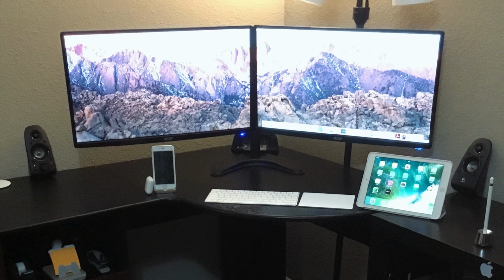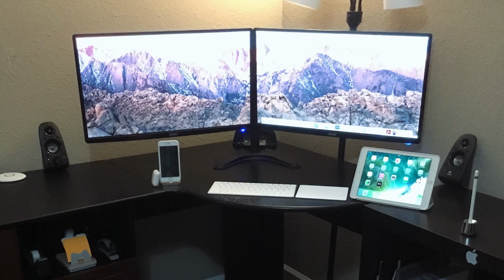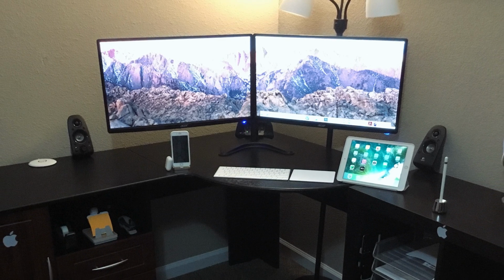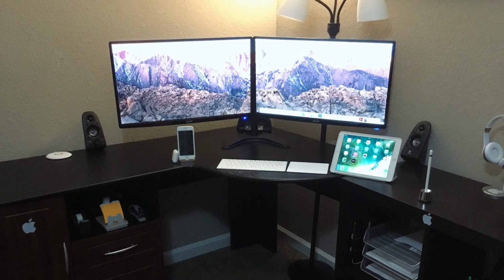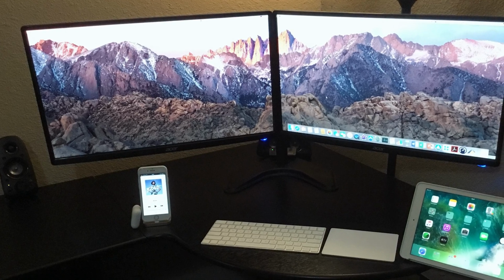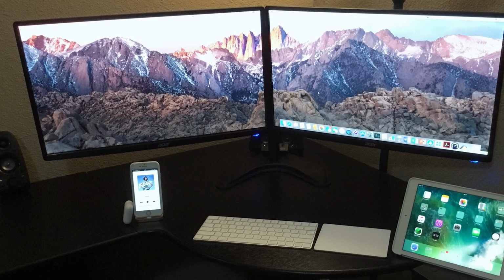First up is from Zachary Hicks, a first year medical student with his black and white themed setup. His main computer is a 2014 Mac Mini, which I'm guessing is hidden away somewhere under the desk or in one of the cupboards as I can't spot it anywhere. But it apparently has an i5 processor, 8GB of RAM and a 256GB SSD.